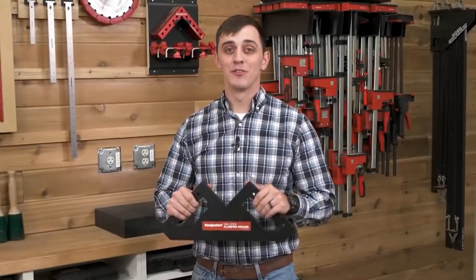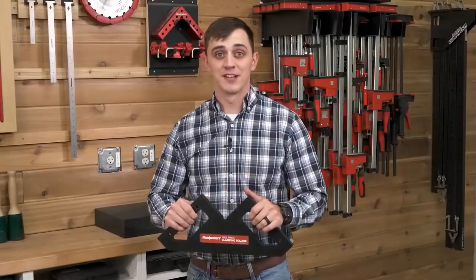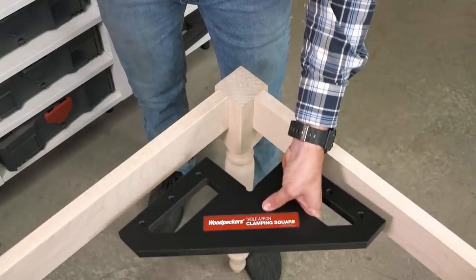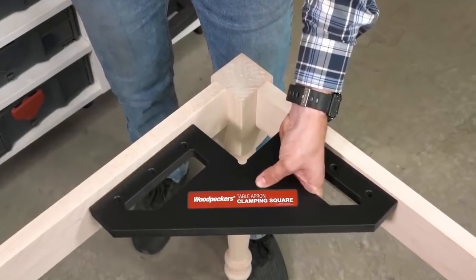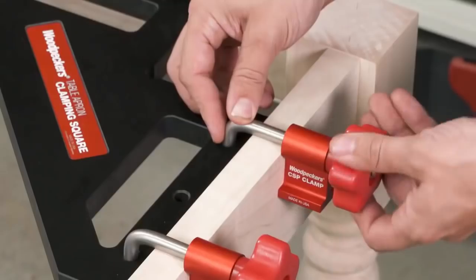These heavy-duty 12-inch solid phenolic clamping squares have a 4-inch cutout at the intersection to create clearance for the leg. Simply press the square against one apron and slide it until it references the second apron. Then lock the square in place with four of our CSP clamps. It's that easy.